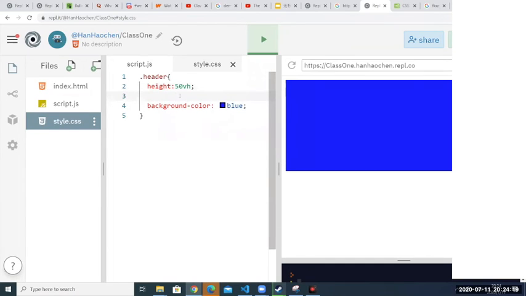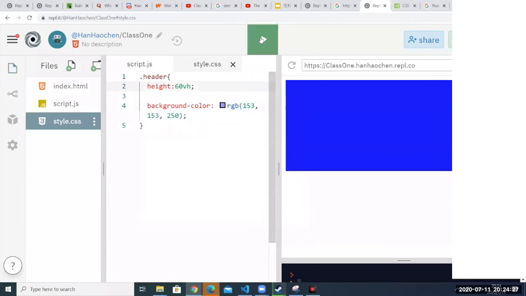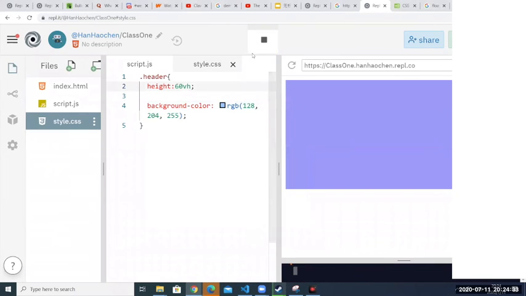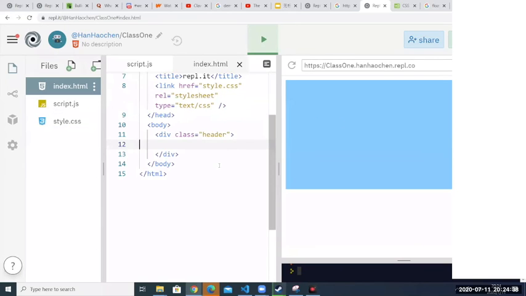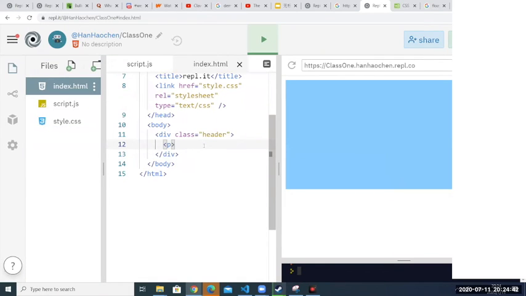All right, we have our div here, which looks pretty good. I don't like this blue, so I'm going to change it. I don't like this purple either. All right, we have this blue here. Now we could put something inside. Remember, you could put a tag inside another tag to make them children of that parent tag.